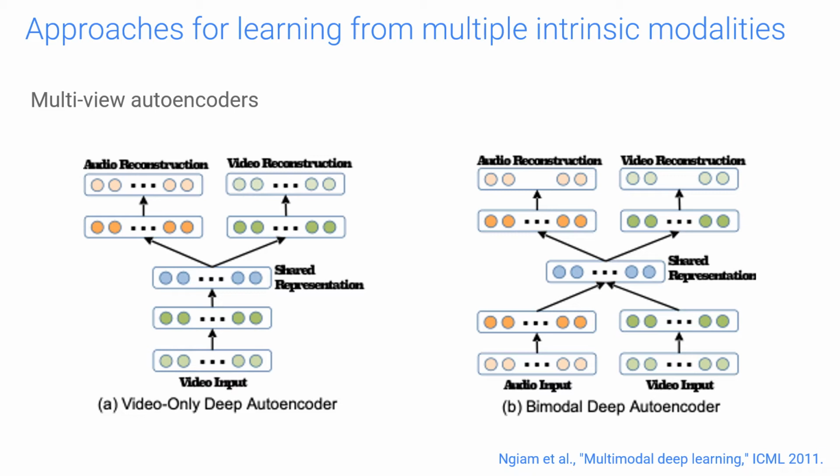Another variant of this approach, seen on the right here, is to learn an encoder that builds a representation from input in both modalities and again reconstructs both. And which variant is preferred depends on whether we're in a setting where just one or both modalities will be available as inputs. In both cases, the model is trained with a reconstruction loss.